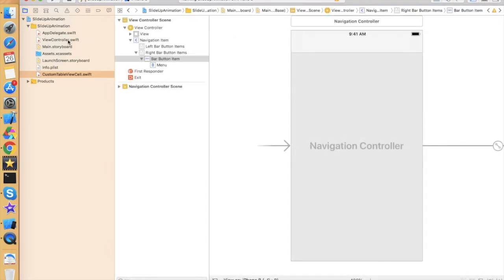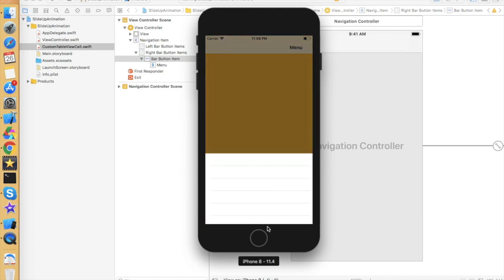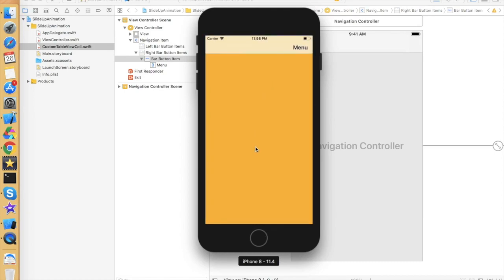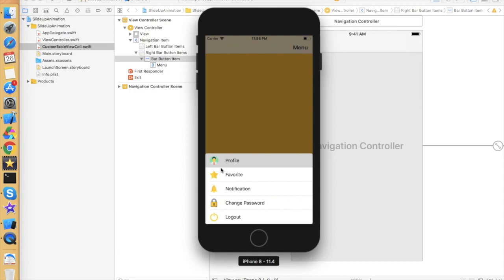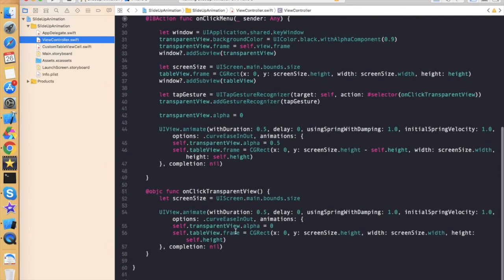Now we need to move to the custom table cell class, and we will have two properties, just like in our demo application: an image and a title. So let's design this thing. In the previous video I designed a complex table view with multiple things, just like an image and two or three labels with different complex framing. You can go and check that video also for more reference. Now let's design this cell and the properties on this cell.